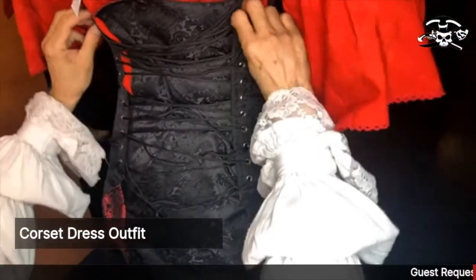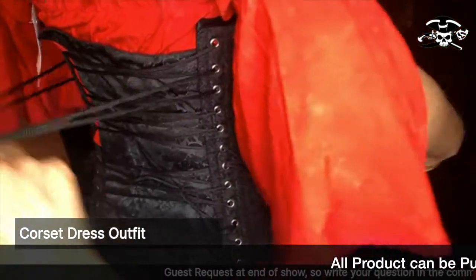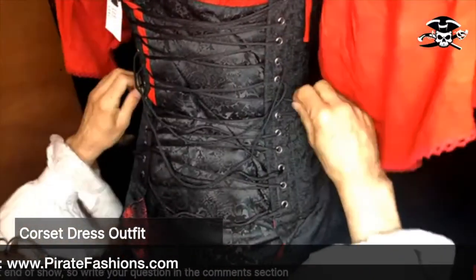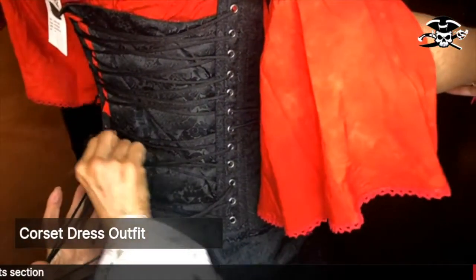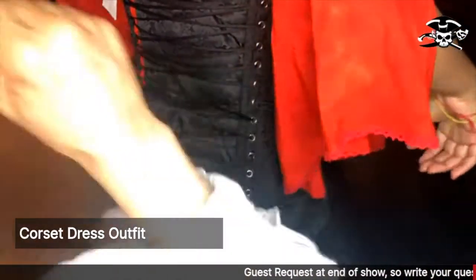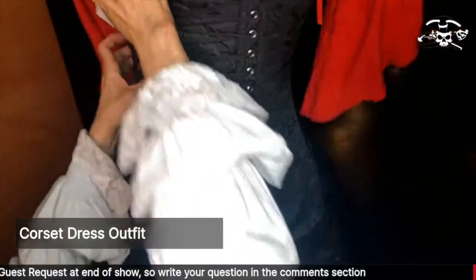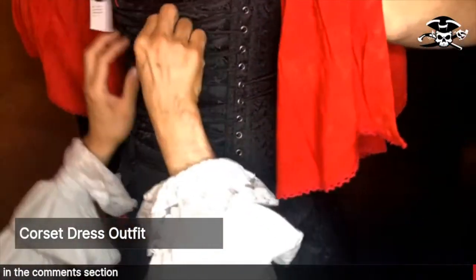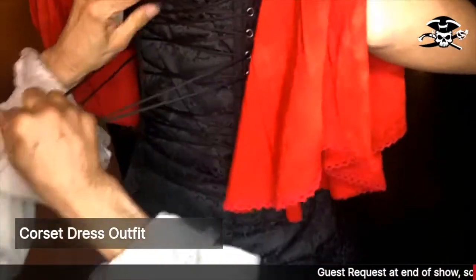We're going to count 1, 2, and we're going to pull every other strap. Same thing, 1, 2. Middle. Pull this through. So you see, I'm only pulling the ones on the top and not the ones on the bottom.